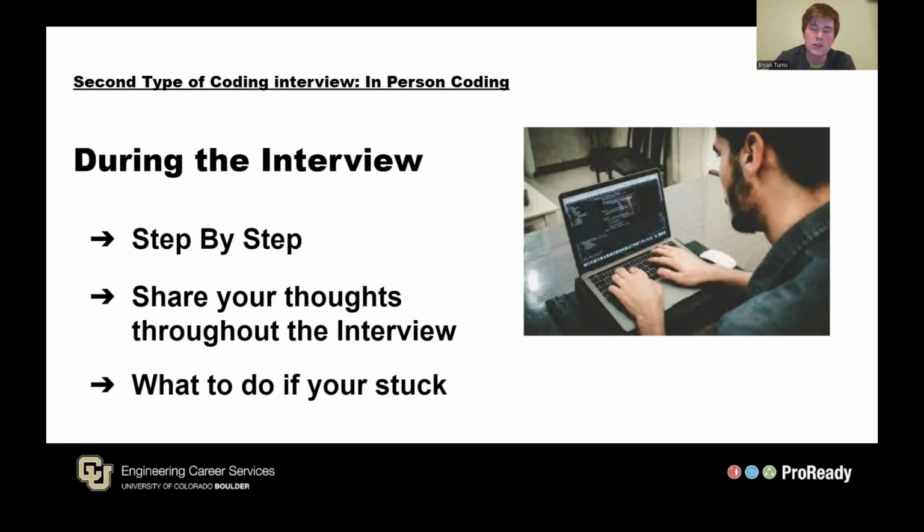Sometimes they may ask questions like, if we changed certain parameters, how would that affect the time complexity, or how would that affect your algorithm? They may ask you about edge cases that you haven't addressed, so do your best to address those as well. And again, if you're stuck, the interviewer is there to push you along in the right direction. So don't hesitate to ask questions about how you should approach the problem. They will appreciate that communication.